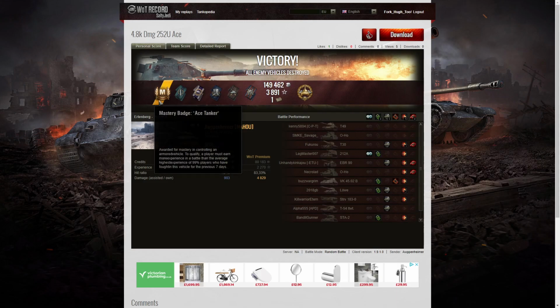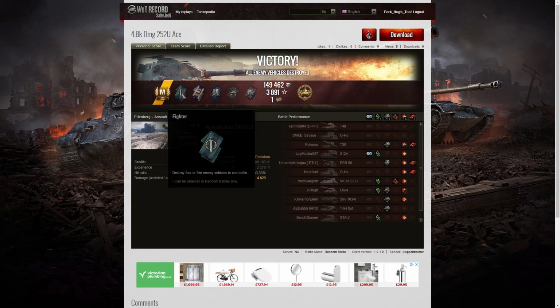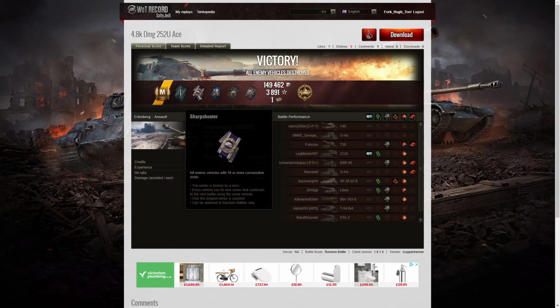Well, that one was an ace tanker. In fact, it was the first ace tanker he's had in the Object 252U. He also managed to get a fighter badge, getting at least 4 kills. He managed to get 4 exactly. And he also got a sharpshooter for getting 10 or more consecutive shots on the enemy.